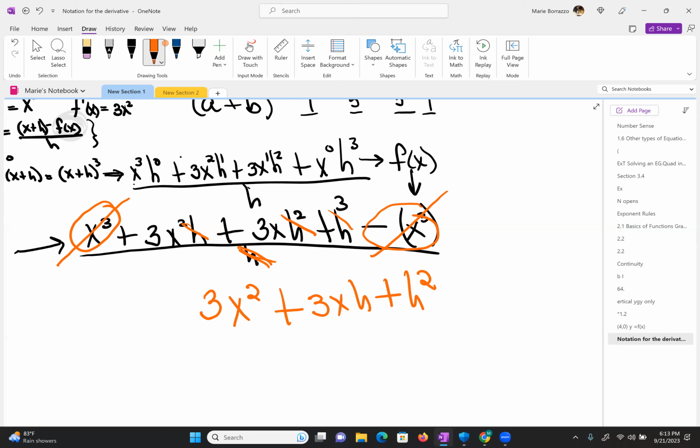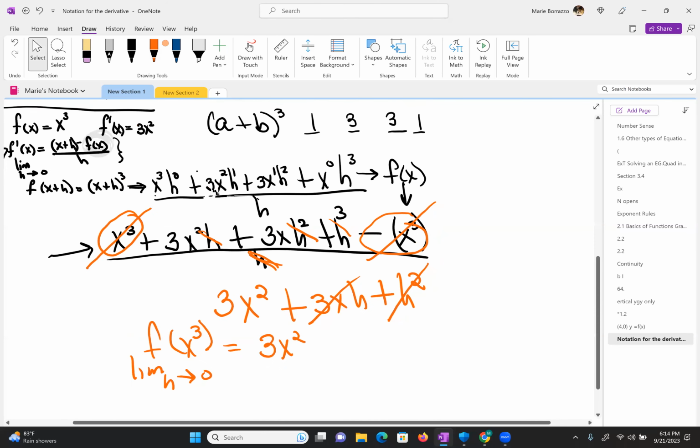And so the first derivative, if I were to look at f of x cubed, I want you to remember that as h approaches 0, this cancels, because remember, the idea is the limit as h approaches 0. So your final answer is the 3x squared. Make sense? Absolute silence. What does that mean? Yes, that makes sense.